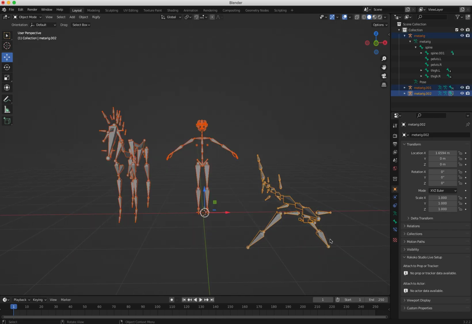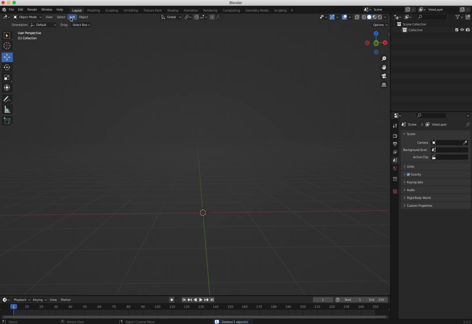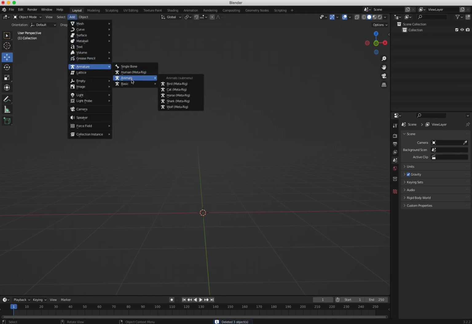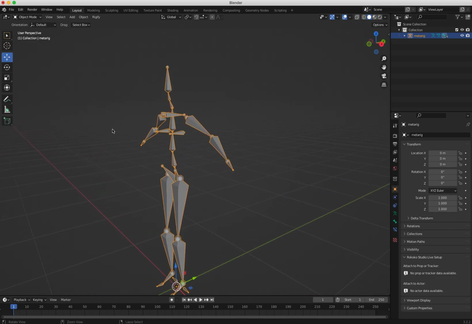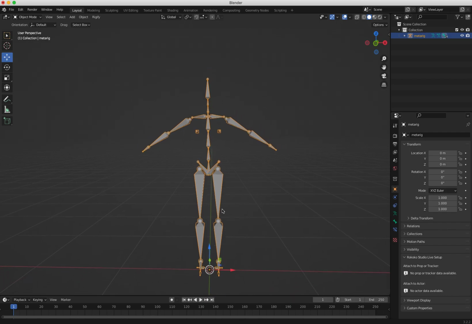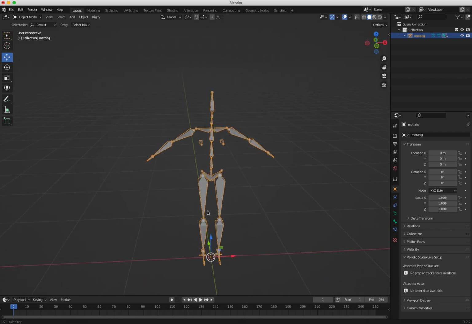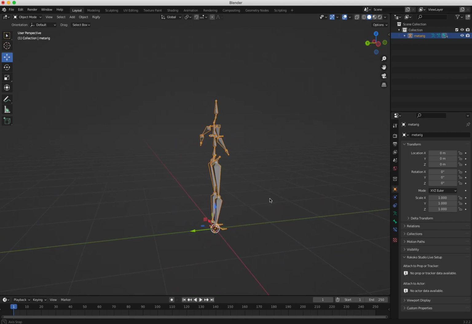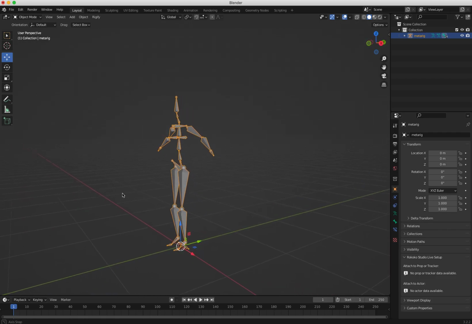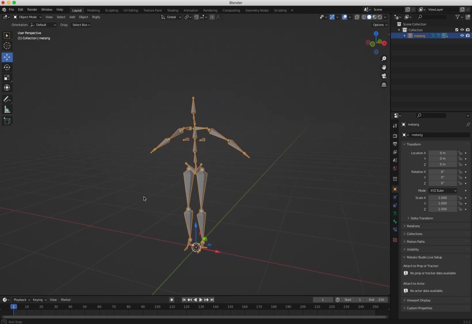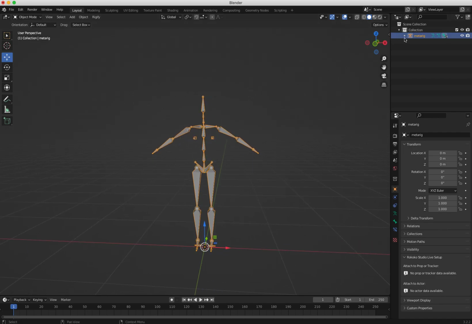Okay, so now I'm just going to delete all of this, and I'm going to use a simple one, the basic one. So the basic human meta rig, and the basic quadruped one. Let's have a look at the basic human meta rig. It's the same as the other one without the facial bones. For what we need now, a simple guy, that's what we're looking for at the moment. We're not going to go into facial rigging at this point. Okay, so that's what we have. All the bones are nicely named.